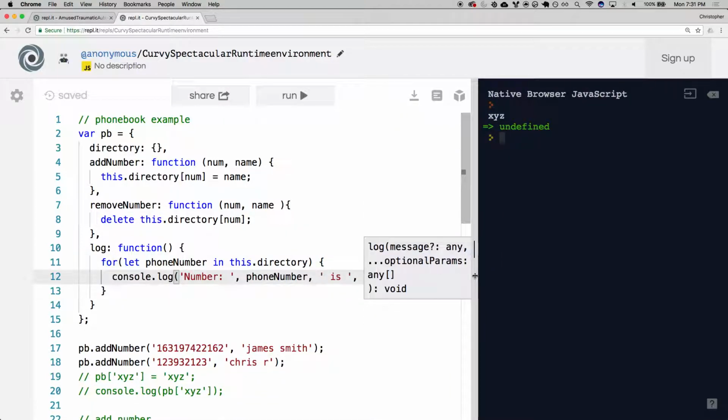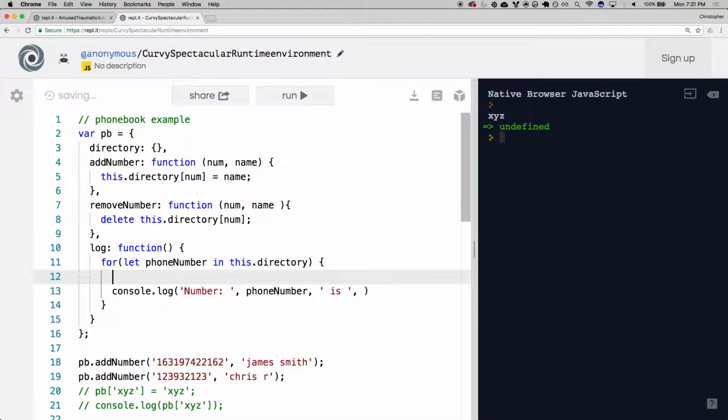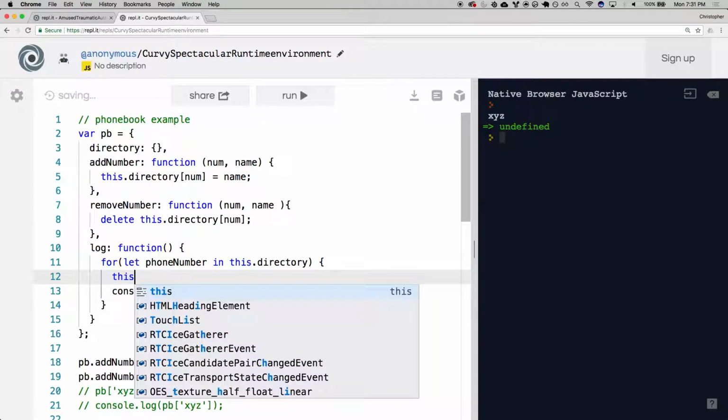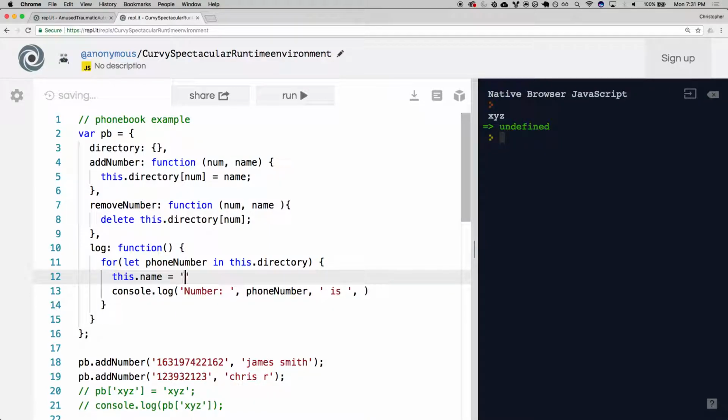Did you put a name for forever and add this name? Oh, no, well, is that possible? Okay, so if we said this dot name equals whatever, that's the equivalent of going to this, which is the entire phone book object.